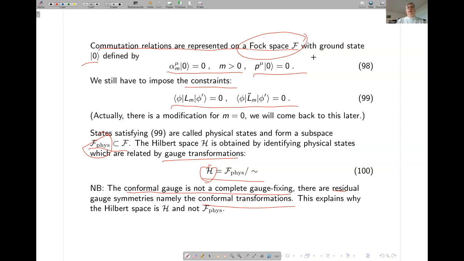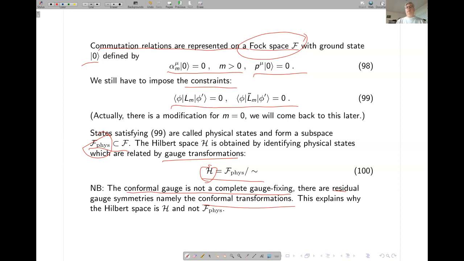Okay, good. I think that is what I wanted to do today, but we have a little bit of time left. So let me check whether there is something in the chat. If somebody has an urgent question, you can type it in now. Otherwise, I can give you a sneak preview already into the next part of the lectures, the one on conformal field theory. I don't really see something coming up here.